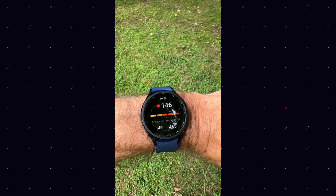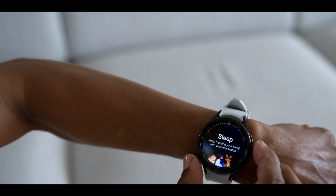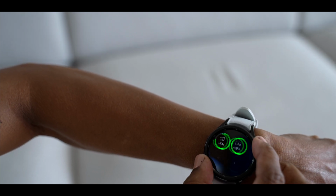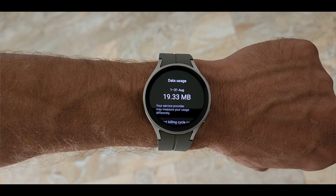A lot of people are trying to compare or try to decide between the Galaxy Watch 6 Classic and the 5 Pro, or even consider waiting for the 6 Pro, which in a way makes sense. You have to see this in a different light. The Galaxy Watch 6 Classic is the answer to many of you guys, the loyal customer base that simply loves the physical rotating bezel. Samsung listened and brought it back. If Samsung would have released the Galaxy Watch 6 Pro and the Galaxy Watch 6 at the same time, most likely it would have cannibalized their sales.